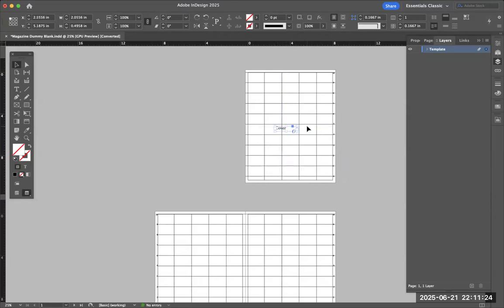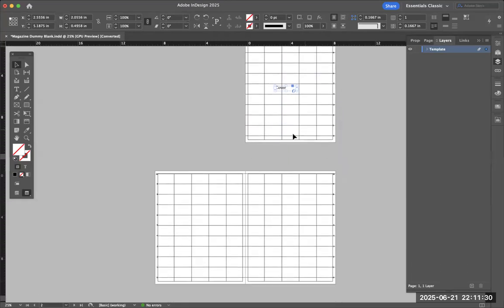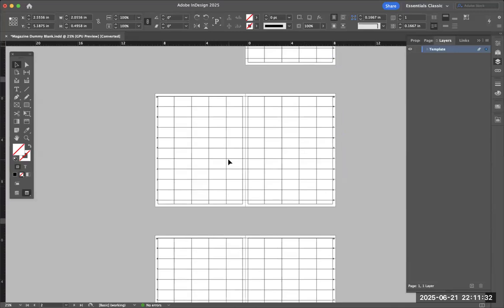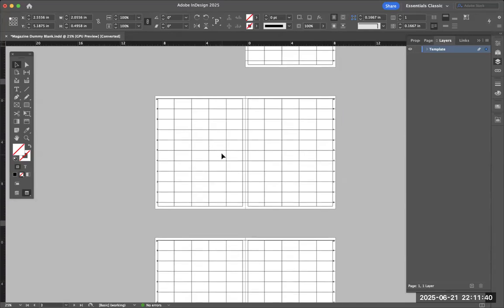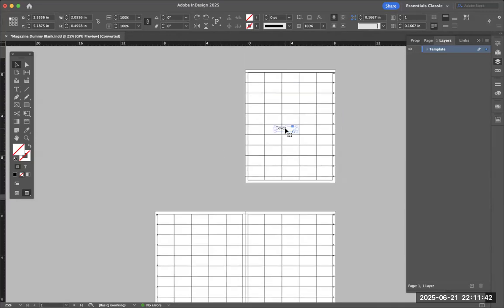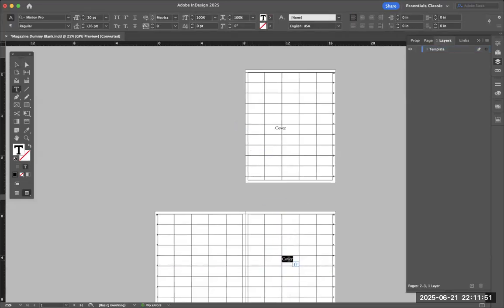Okay. Then you're going to go through the rest of the pages and you're going to decide if you're going to put your table of contents on page 2 or on page 3. On page 2, would you put an ad or, again, would you put your table of contents? So I copy this. And in this case, I'm going to make page 3 my table of contents. So this is going to say table of contents.